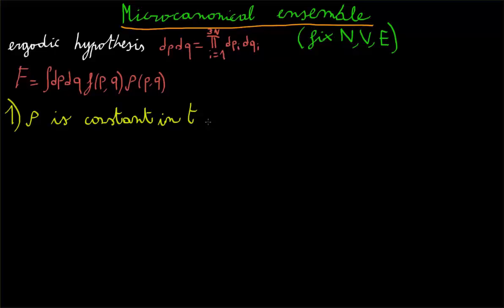We can justify this hypothesis by saying that our system will travel throughout all the bits of the phase space in which it can actually go during the time in which we perform our measurements. Now, this assumption is actually a little sketchy, and we can easily convince ourselves of this, simply by thinking of the fact that if we're talking about a gas, this hypothesis actually means that we're considering all the possible states of the gas, including the ones in which, for example, all the particles of the gas are just in half the volume that they can occupy, or maybe in even a smaller space.